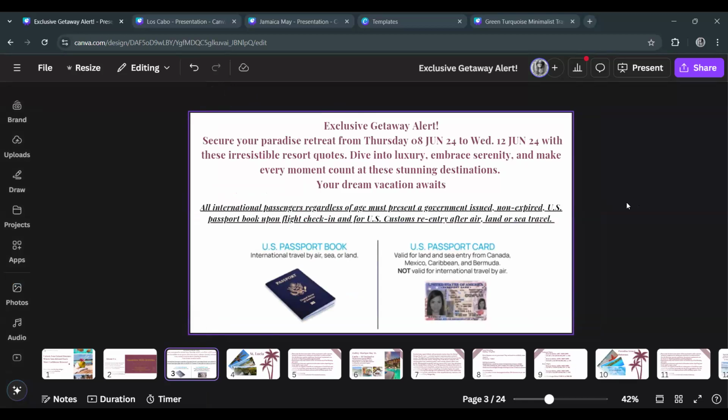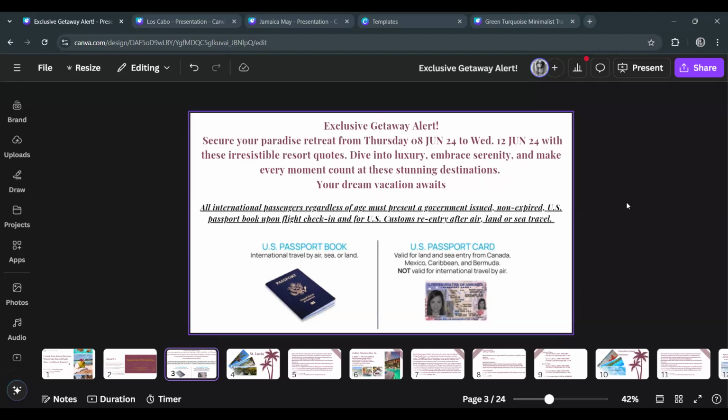But sometimes not everybody understands that passport situation, okay? So I have exactly what is needed for international travel with our passport booklet, okay? And then I have our US passport card. The only reason that is on there is so that my clients can see the difference, okay?